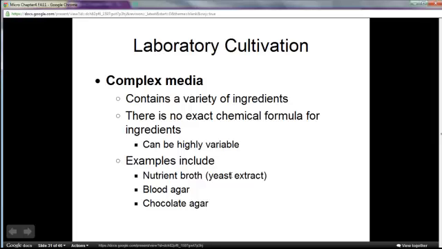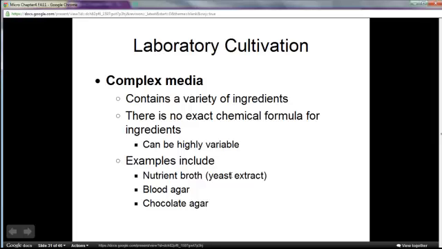So, what's the good about complex media? Well, when we look at some of these really organically rich substances that are in these examples, yeast extract, blood, beef extract, they contain pretty much any type of food source, energy source, that a microbe would want. So we don't have to exactly know what an organism likes to eat, because if one of these ingredients is in the medium, then there's got to be something there. There's probably something there that the organism will find good to eat. So that's a good thing. If we don't want to know exactly how to grow up an organism, we throw it upon one of these media types, and it probably will grow because it'll find something it likes to eat.